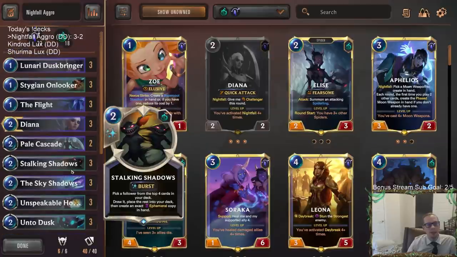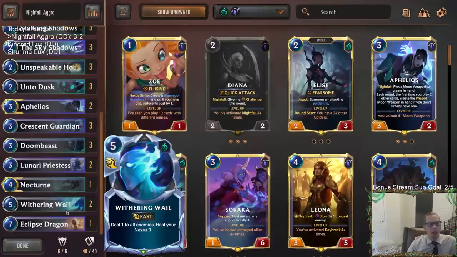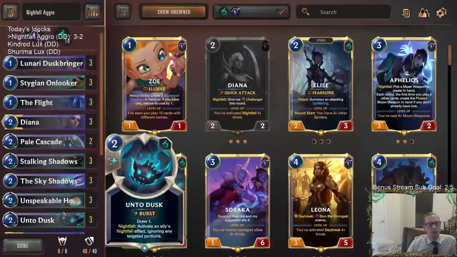You can play a third Pell Cascade if you want. So those are the two things to decide going forward. Do you want 3 Aphelios instead of Nocturne? Do you want to replace Withering Wheel with whatever? You can definitely do that.